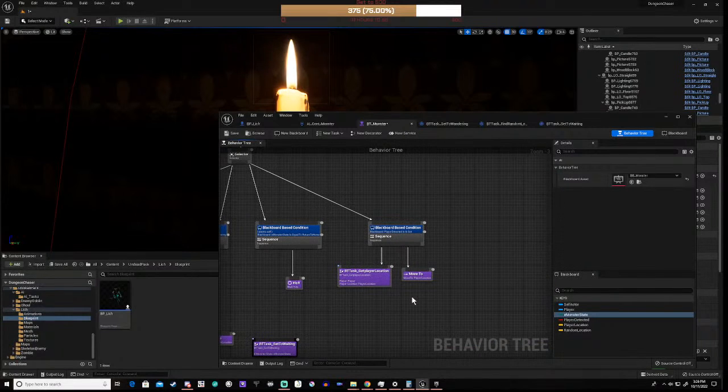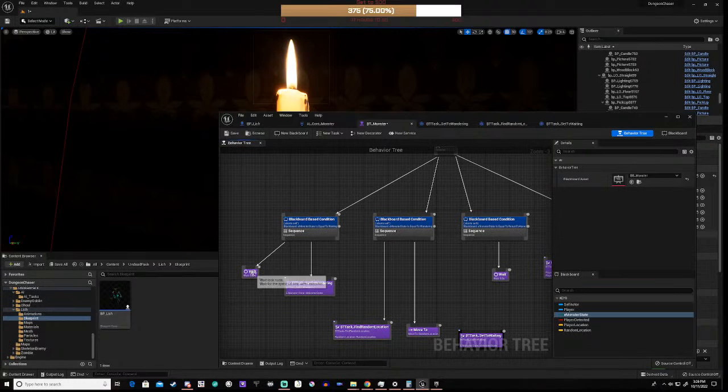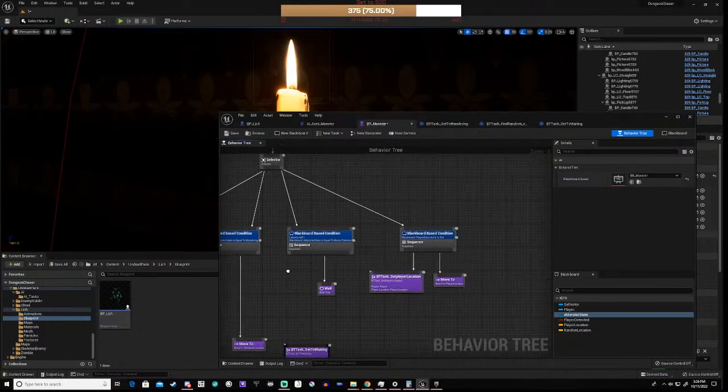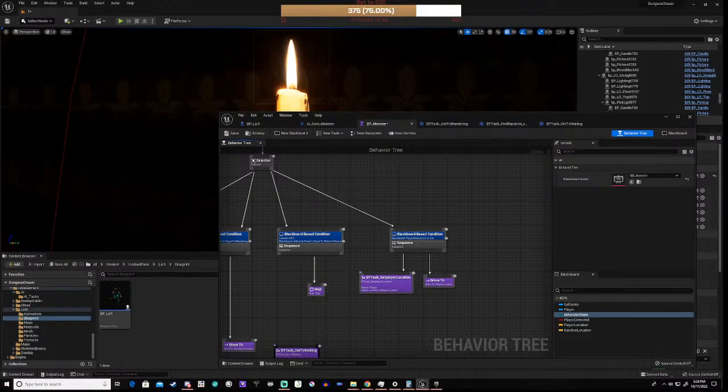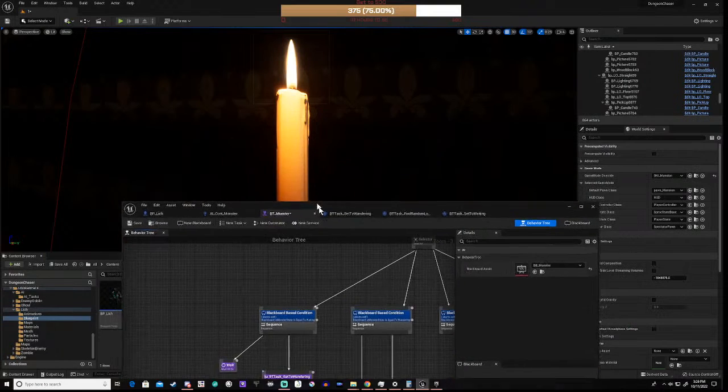Well, we will after a minute, but we've got plenty of time to move up to the monster and get it to detect us. And if it does detect us, it should immediately jump out of here and straight to chasing.